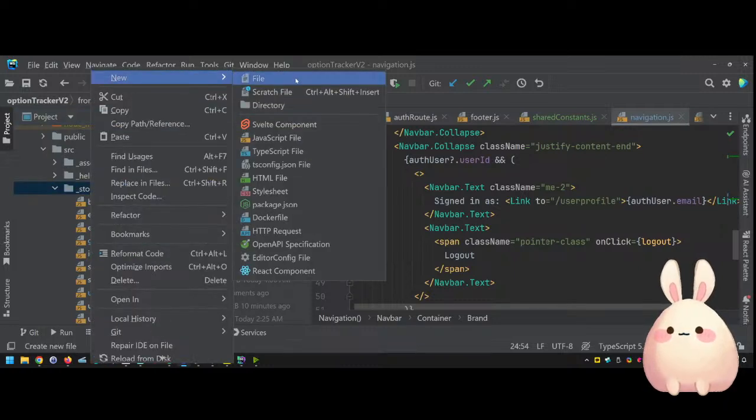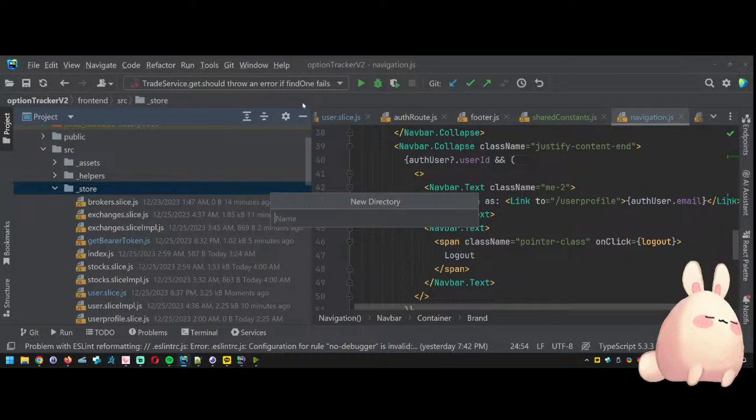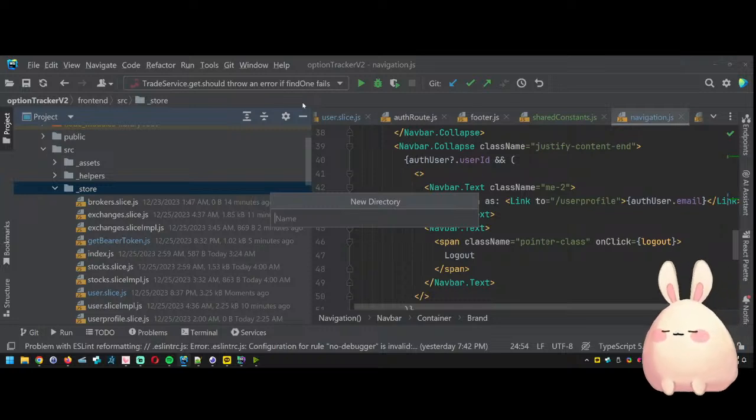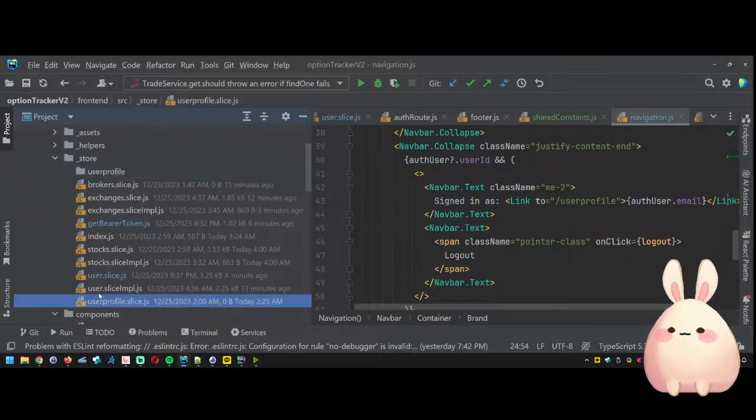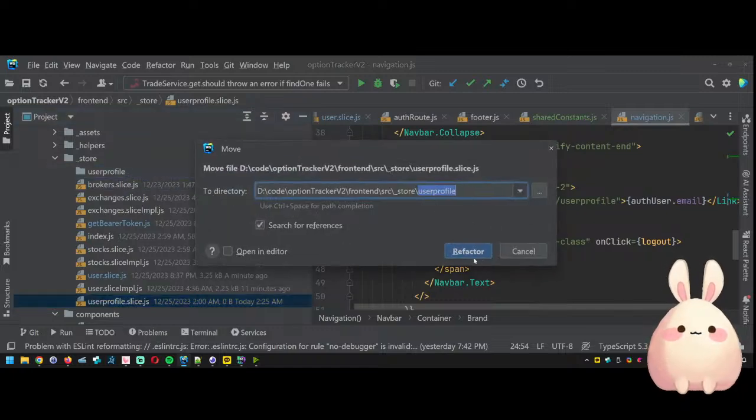So one of the things I wanted to do was come over to our store and kind of clean up some of that stuff, because I'm using paths on a lot of stuff, and it's grown kind of big. So we'll do a user profile slice, and inside user profile will be all of the pieces for user profile.